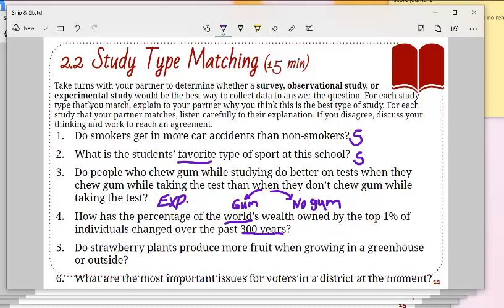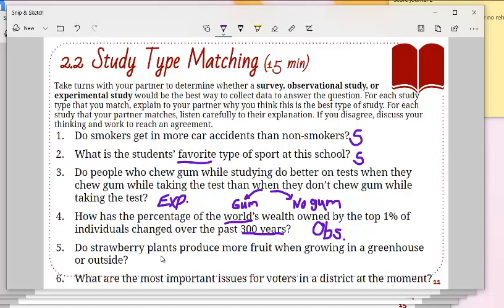And there's no experiment going on here. There's nothing that is one variable that might impact another. So this one's going to have to be all based on observational studies. I would have to go get maybe tax records or, I don't know, business information or something like that, where I could figure out who's in the top 1% and how much money they own. But it would have to be an observational study because I can't go back and do a survey or an experiment with people.